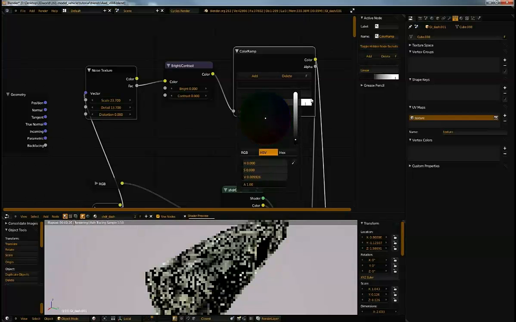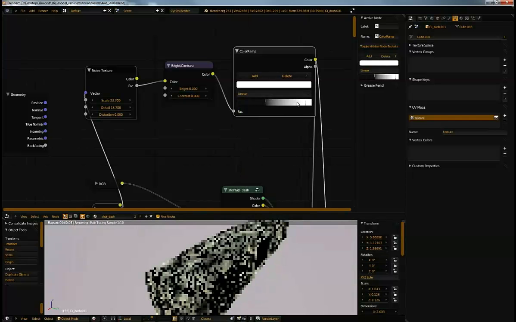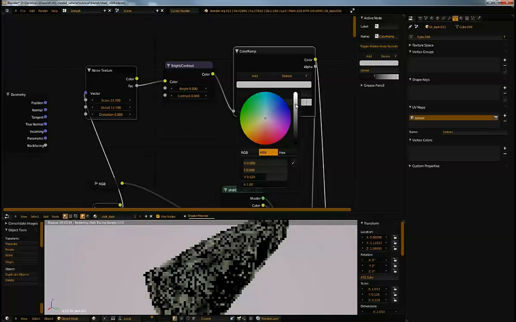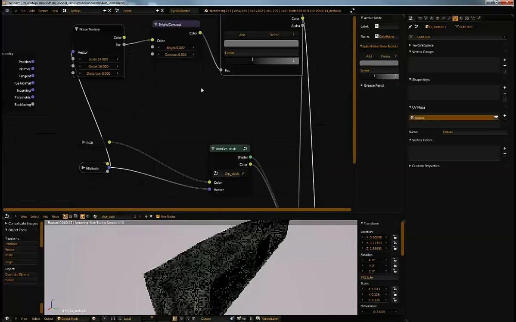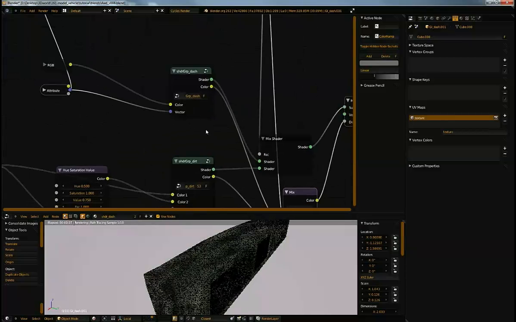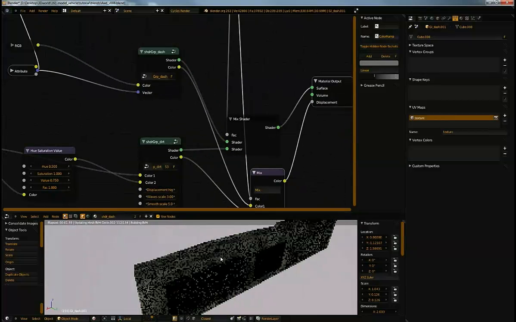So we can take that just off black, and we're going to take this one here off white, just so it's a little more subtle. So we can see it's dirty, but it's not so overpowering. Alright, so it's very, yeah, something like that. Alright, let's bring everything back. We'll see how this is going.